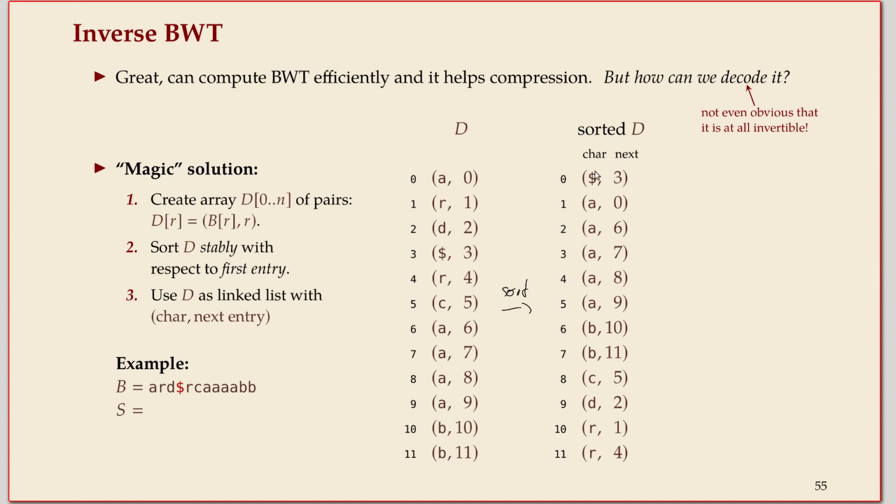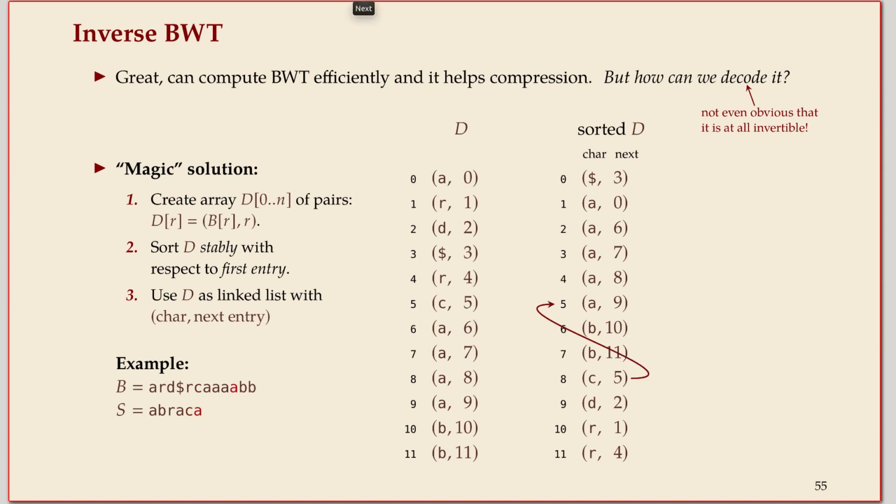You take this sorted list of pairs and you interpret it as a representation of a linked list. You have a character column and you have a next entry column. And you just walk through this as follows. You start with the first position, and it tells you the next character to read is at position 3. So you go to position 3, and you find an A there. So you put an A in the output. The next position is 7. So you go to 7, you find a B, you write your B, and it tells you the next position is at 11. So you go there, you write your A. Next position is 4. You go to 4, you write your A, and you go to position 8. There you find a C, and you go to 5.